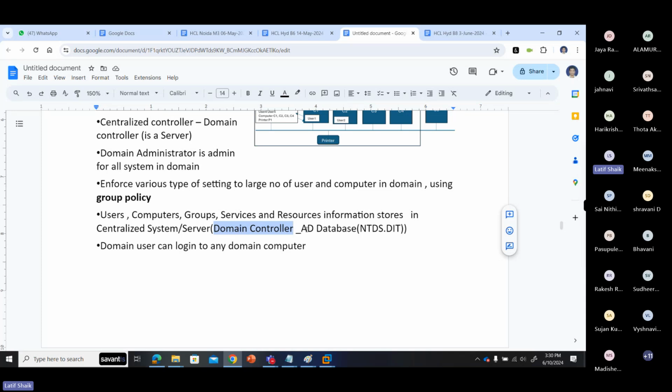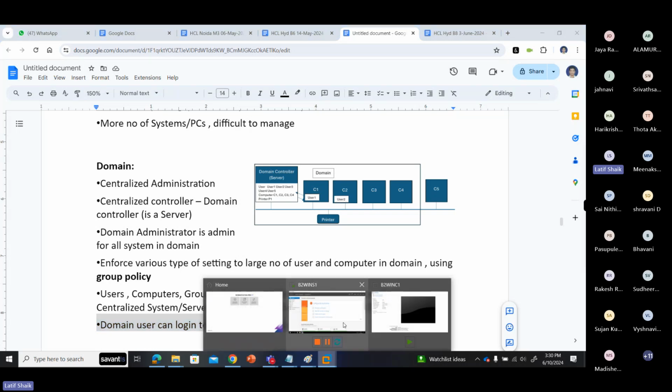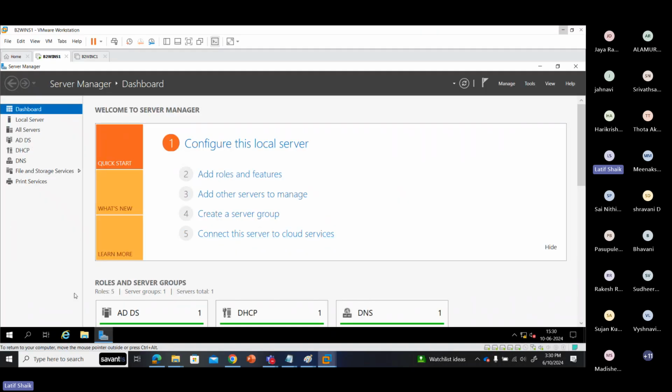In the domain controller, there is a database, and it is stored only in that database. A domain user can log into any domain computer by default. It means whenever you create a user in the domain controller, that user can log into any of the domain computers.